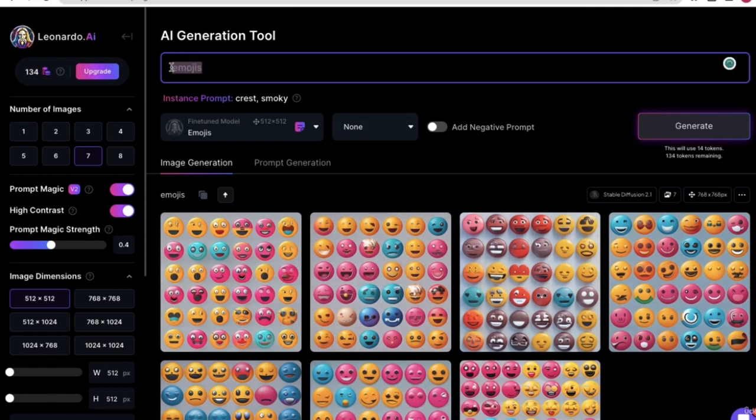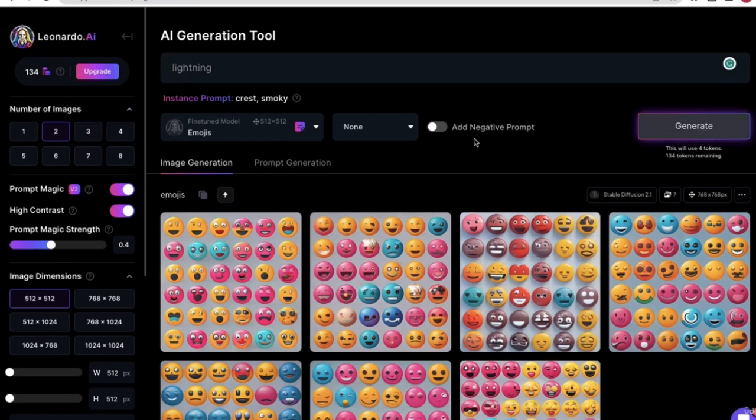For example, I can say smoky, lightning, something like this. Let me just go with the two images.